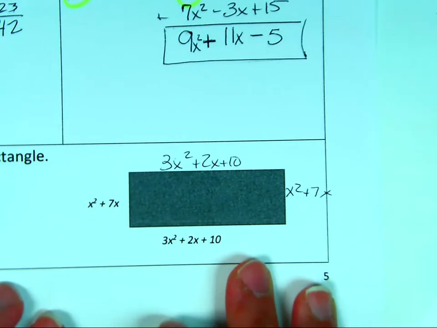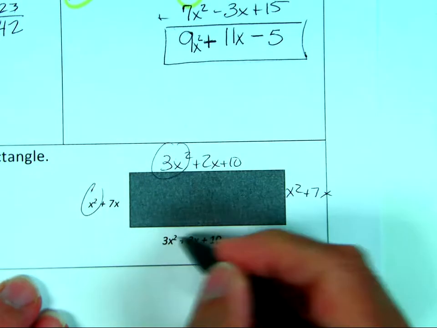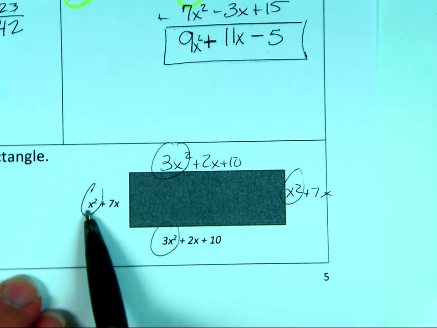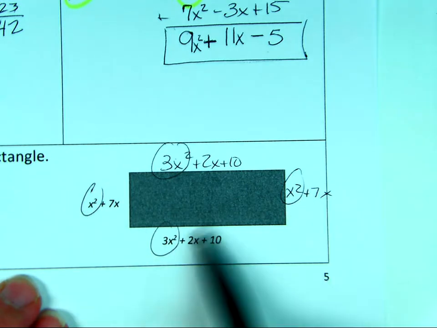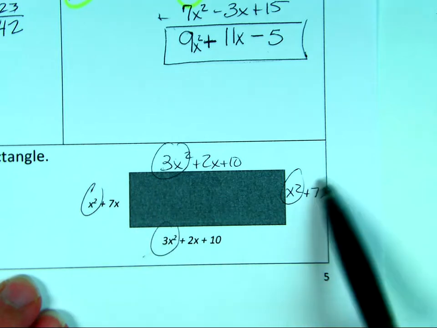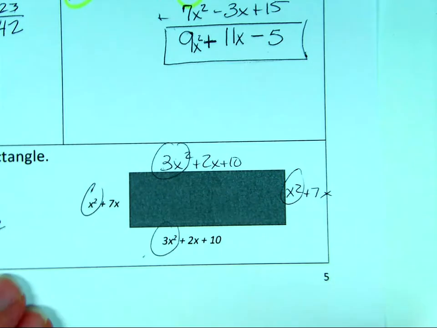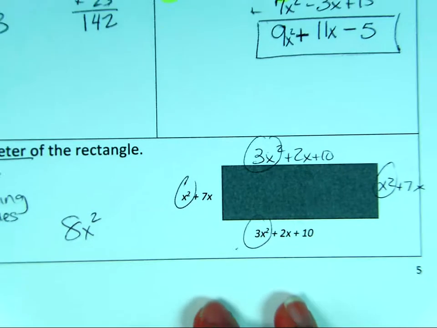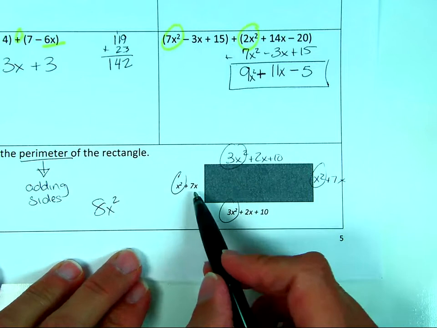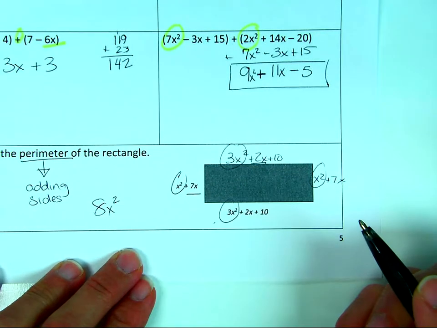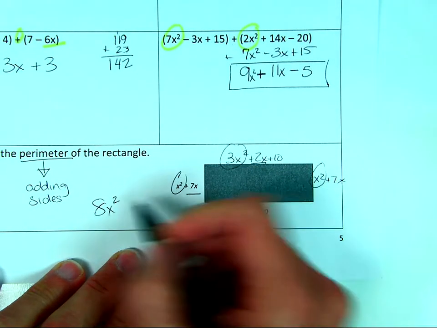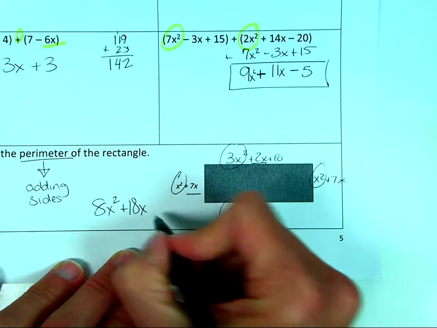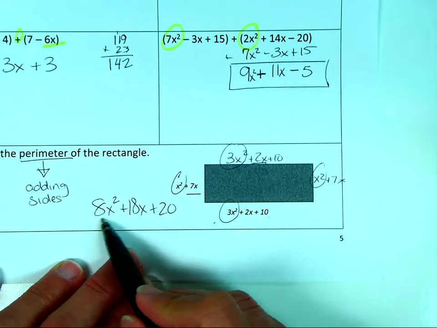So now when I add them, I just say, oh, okay, here's all my like terms. So 3x squared plus x squared is 4x squared. And if you think about it, those two are going to be the same, 3x squared plus x squared. So 4x squared plus 4x squared is 8x squared. So those are my x squareds. You can't see that because I zoomed in too much. Zoom out. Okay, so then I say, well, what's 7x plus 2x? That's 9x, and this is going to get me a 9x too, and 9x plus 9x is 18x. And then lastly, I have two constants, so 10 plus 10 is 20. So the perimeter is 8x squared plus 18x plus 20.